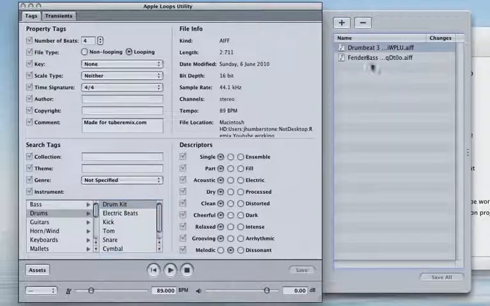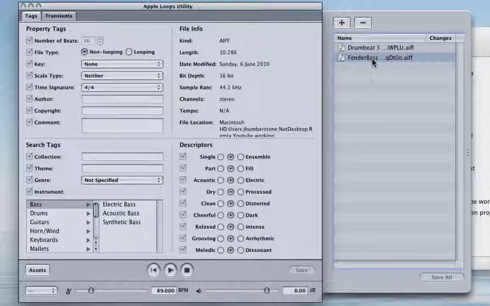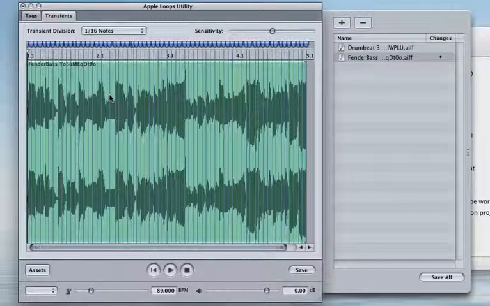So now we need to do the same with the bass part, and this is more or less the same process. It's just got a couple of different things in it because it's a pitched part. So first thing, we'll go and change it to looping, and you can see again it's correctly recognized that there are 16 beats. It's recognized the original tempo, and you can see that I've got parts of very similar tempo there, so that's going to be useful. They're going to fit together well.